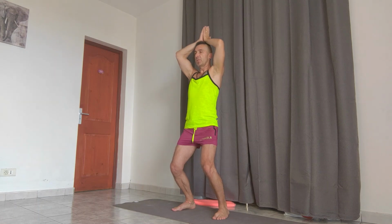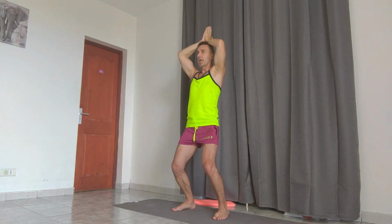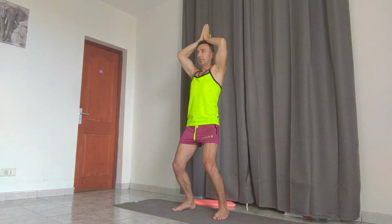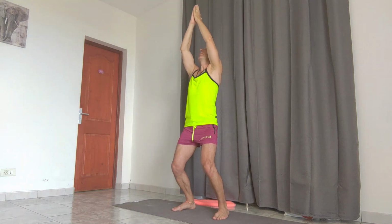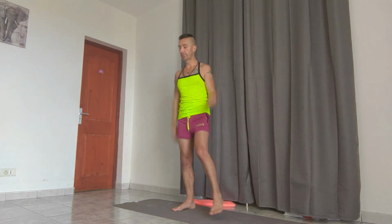Bring your hands in prayer position above your head. Inhale up. Exhale down. Inhale up, exhale down. Inhale up, look up like you're going to touch your ceiling and open your arms to the side. And shake.